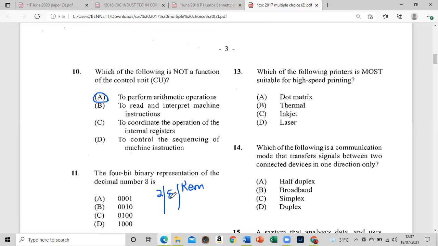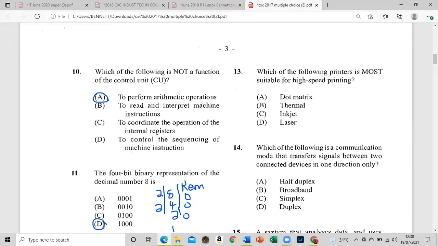Alright, so 2 into 8 goes 4 times. The remainder, REM, represents remainder, so that will leave 0. 2 into 4 goes 2 times, remainder 0. 2 into 2 goes 1, remainder 0. Then I read it from the top, so that would be D, 1000.